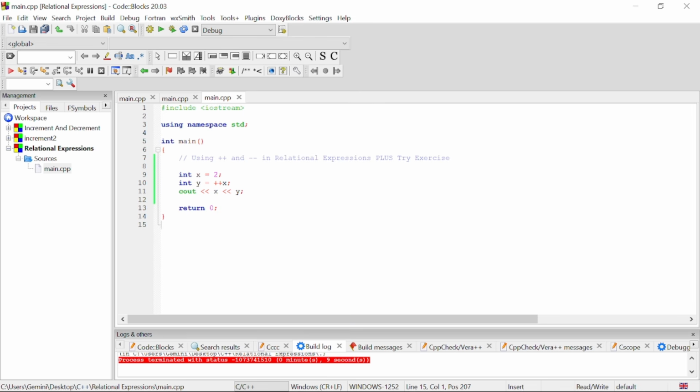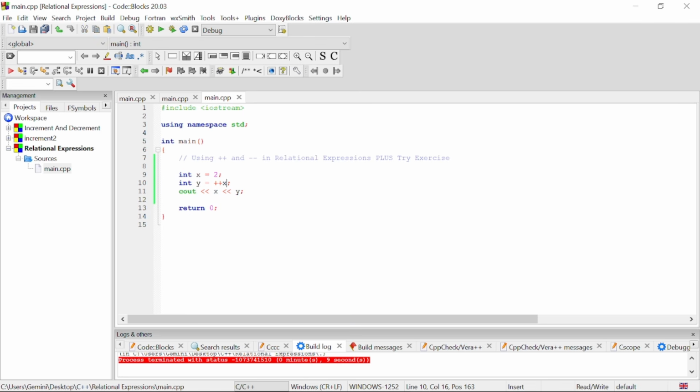Right, so the magic here is incrementing the value of x by 1 and assigning it to your y variable. Right, so two things are happening here again. First is the prefix increment, and second, assigning the value to y. So we come here, x is 2. Before we assign it to y, we have to increase it by 1, which will give us 3. And then we store 3 to our variable y.